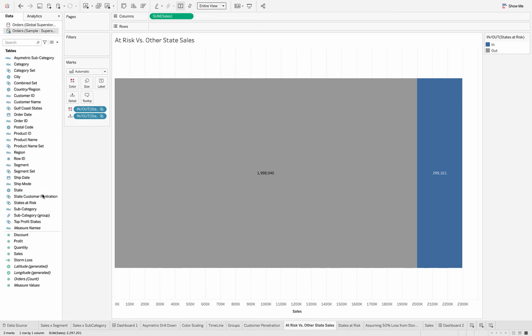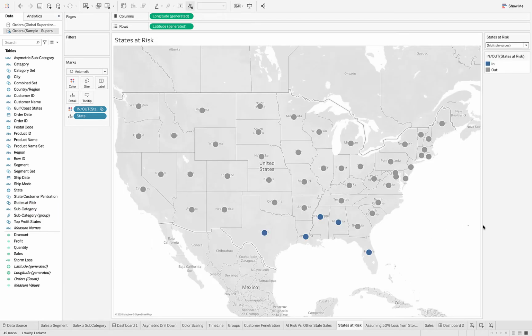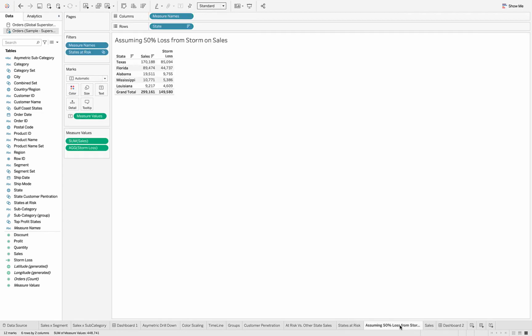The other thing I did, and I should have started out with this, is I'm no longer using the Gulf Coast state fixed set, but I'm using what used to be called state set 2. I believe I renamed that to states at risk. That's the dynamic set that functions by choosing states from this drop-down menu, and we're still looking at the Gulf Coast states. I didn't make any changes other than modifying the calculation to be based on the states at risk rather than the Gulf Coast states.